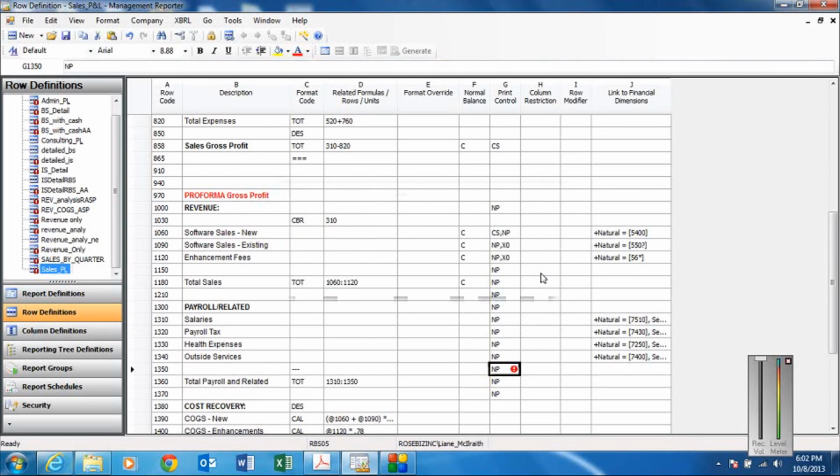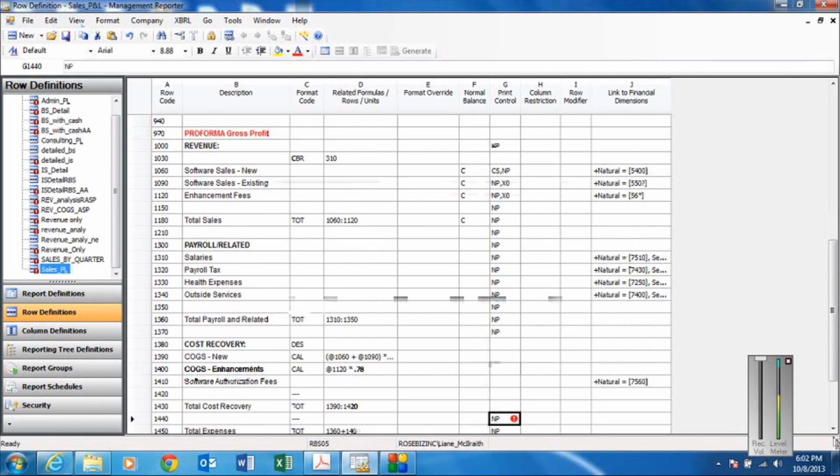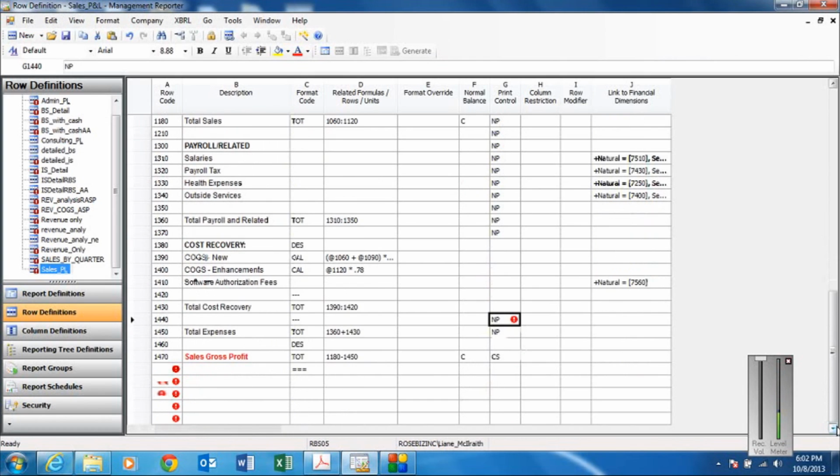And we're down to just one here, and that's another underscore. So I'm going to get rid of that underscore and see if there's anything else on this. And it looks like I have a little bit more down here, so I need to scroll down to see what I have left. So I have another underscore to get rid of. I click on it and click the delete key. And then lastly, I have some blank row codes. Now I could assign row codes to all of these, but I really don't need these last rows here.